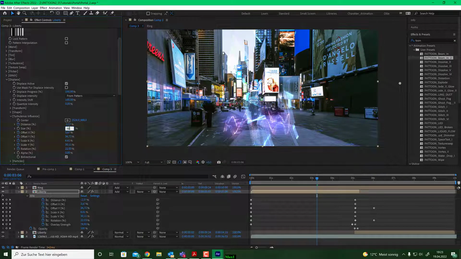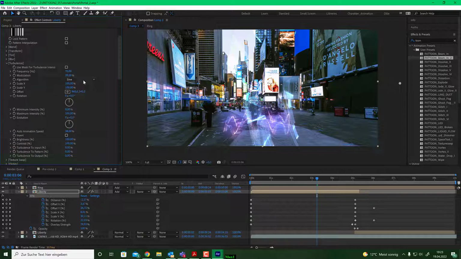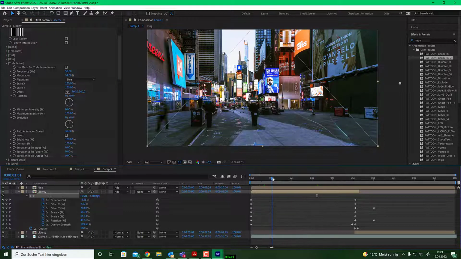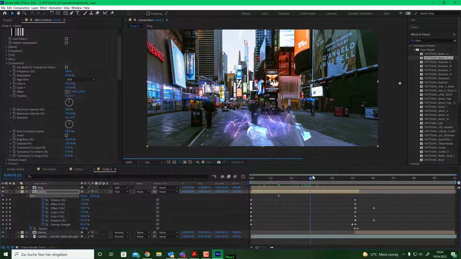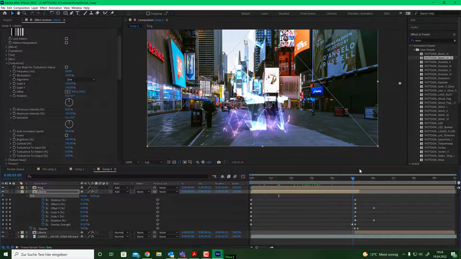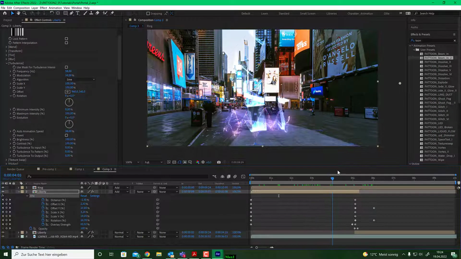And as I said, the turbulence map, I bring this back to 0. This one is the influence of the turbulence engine inside of Pattoon. So click on that and you will see we have algorithm sign. And if you play with the frequency, you will change again the whole animation. Or the modulation. If you bring this down, it looks like this. Here we go. Comes some smooth lines here, and they go in here, and it sucks into the middle, and whop. I like special sound effects, by the way.